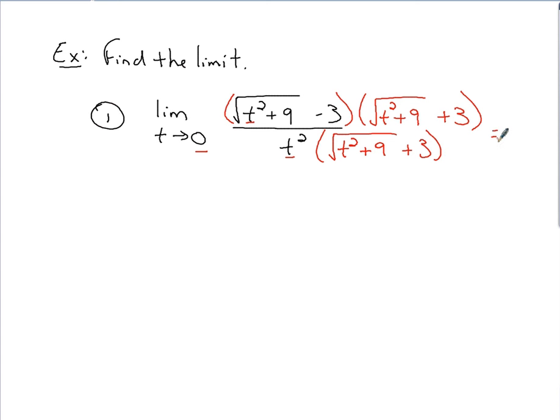If you do that, right now we're in simplifying mode, even though it may not look like it. But since we're in simplifying mode, we need to bring the limit along to remind us, at some point, when this all gets simplified, we need to re-insert 0 in for t. So we continue to apply the limit. And if I multiply out the conjugates up here, the thing I appreciate about multiplying out the conjugates is I only have to multiply the first and the last terms, because outside and inside terms cancel. If you multiply the first terms, you've got some roots that are going to cancel, leaving you with t squared plus 9. And then if you multiply last terms, you've got the negative 3 and the positive 3, so minus 9 would be left.